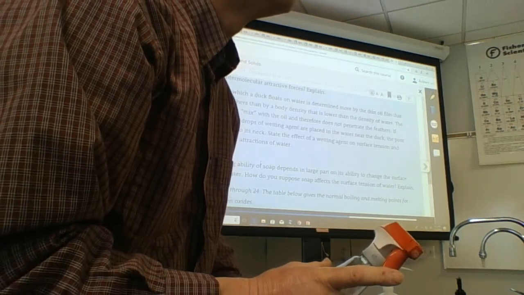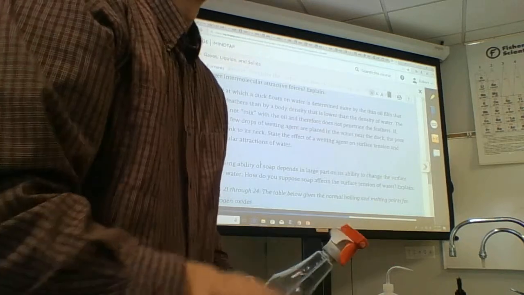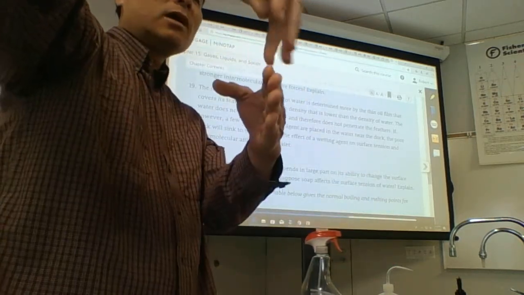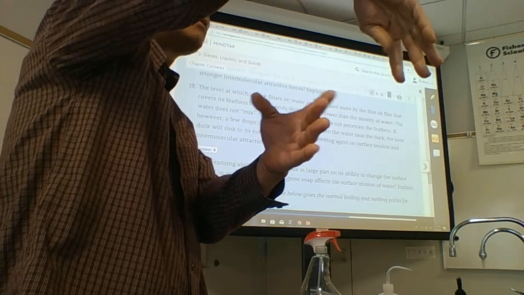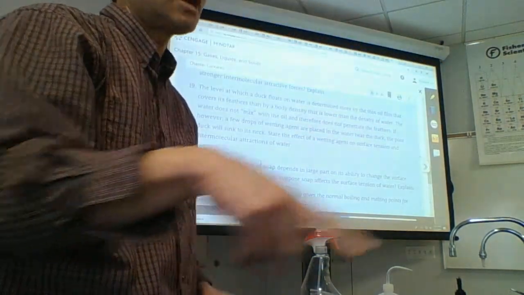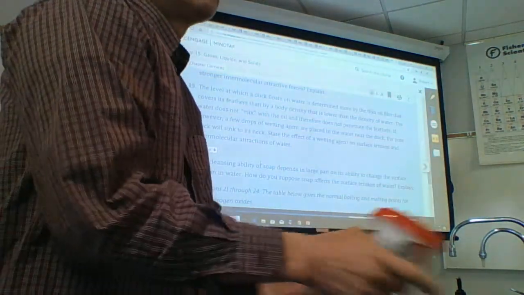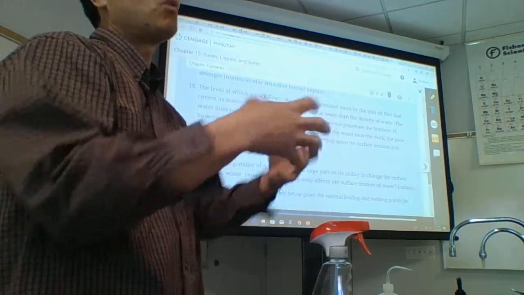Did you see that? That's because the Windex hit the water and then it started to move over. And once it got to the paper clip, it weakened the surface tension. Now if I try to float that paper clip, it's going to be impossible to float because my water has been treated. It's going to be impossible to float this. Do you see that? That's because Windex is a wetting agent. It's a surfactant, and it weakens the surface tension.